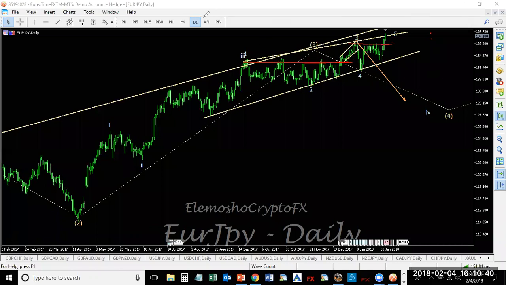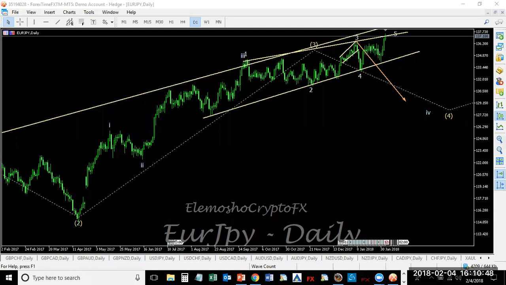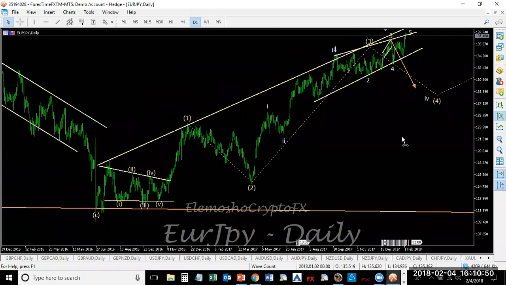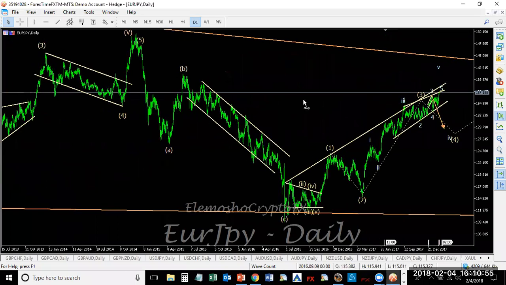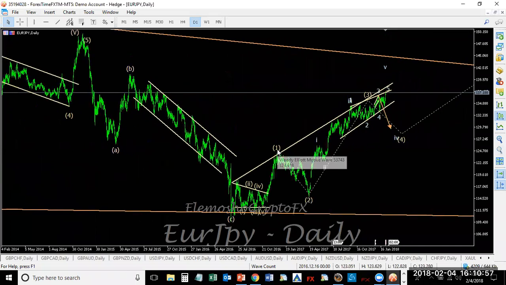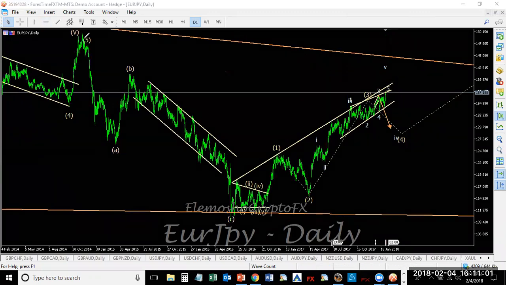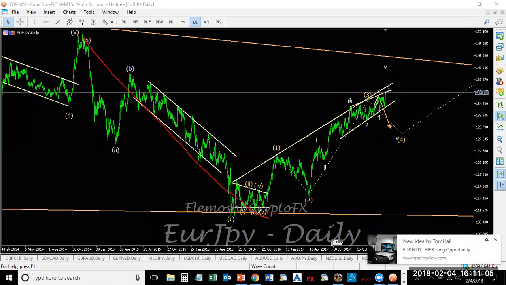But if you are a good trader that has foresight, you should be able to look out for the overall market structure. If I zoom it lower, you'll be able to see the overall market structure, which is the fact that we are in wave 4. This is your 1, and this is your 2. So invariably, market has been moving down. From here, we have an ABC correction up to this point, which clearly has ended.